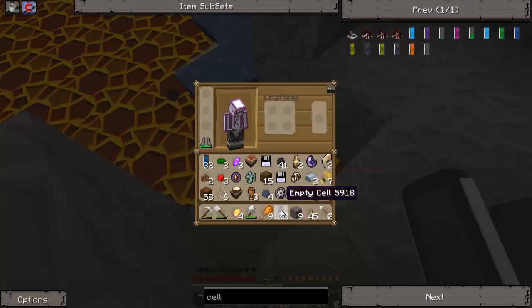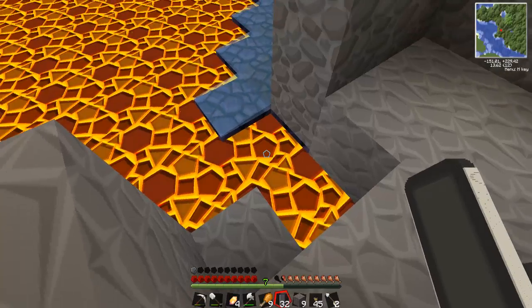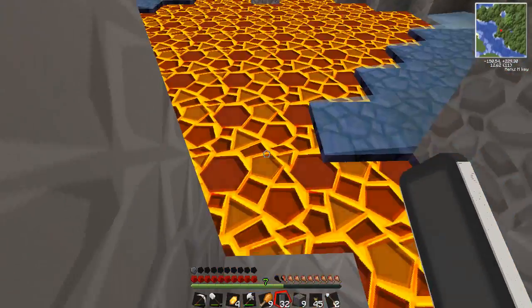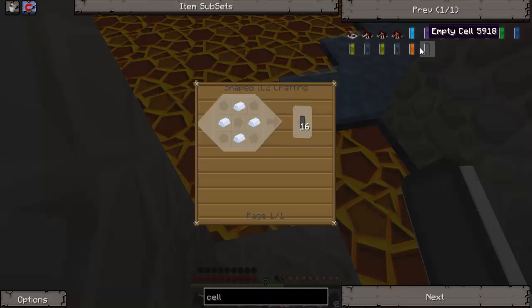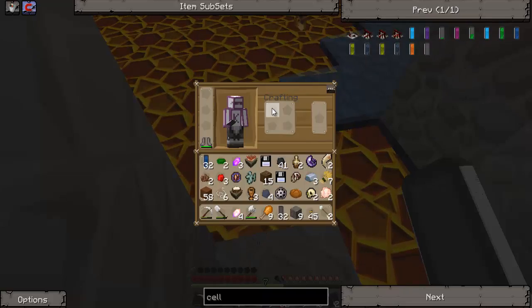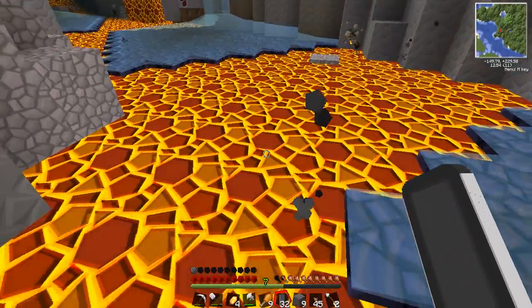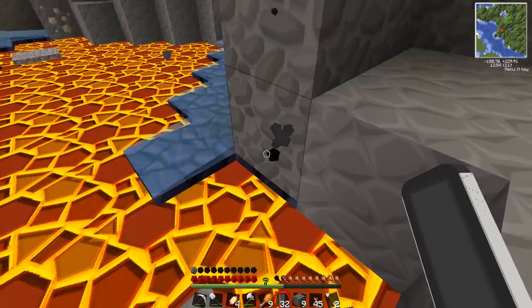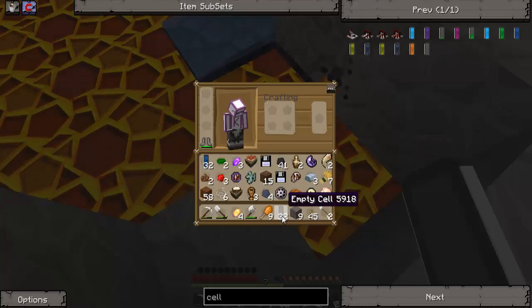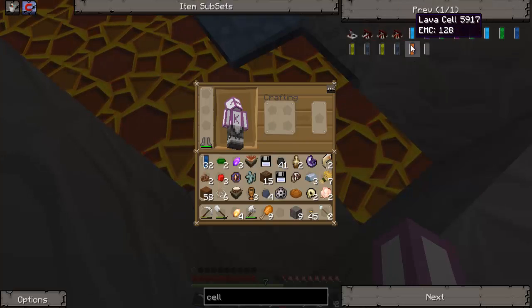Why can't I pick it up? It is those cells, isn't it? I'm sure it is. Why won't it work? Empty cell. It's like that, and then you fill it with lava. Alright, guys, you can see. Look, I'm clicking it, and it's literally not working. So I'm gonna throw this away.